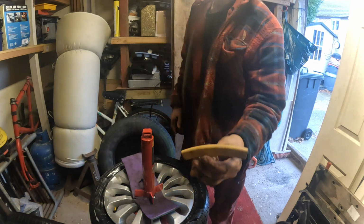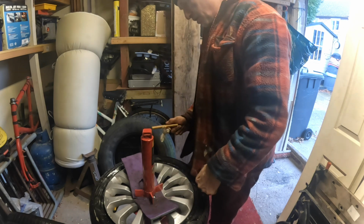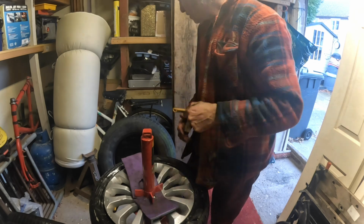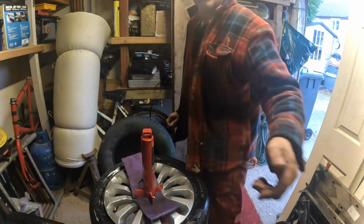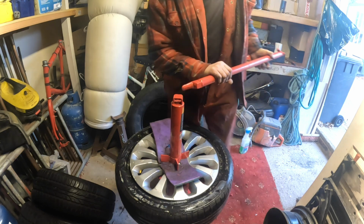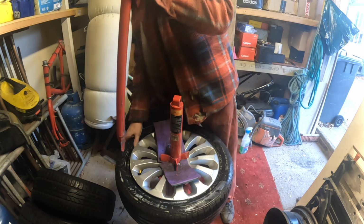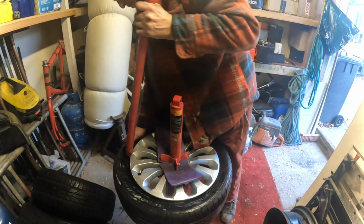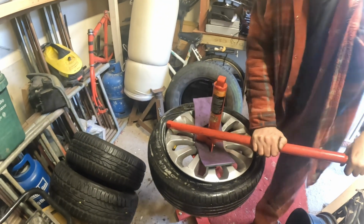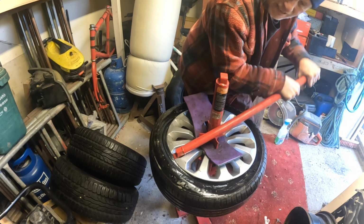So I've got these things as well. What I do, you put them under the rim, so when you pry it up off the bead and across, it doesn't scratch your rim. That's what they're for. Like I said, it's not a million pound car, and the amount of scratching you get isn't too horrendous, to be perfectly honest with you, if you're a little bit sympathetic with it. So you get it like that. You can see what I'm doing now, and away you go. Just make sure it's in the bead. There you go, look.